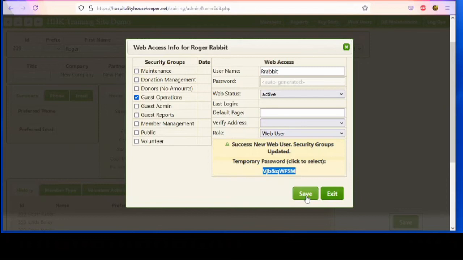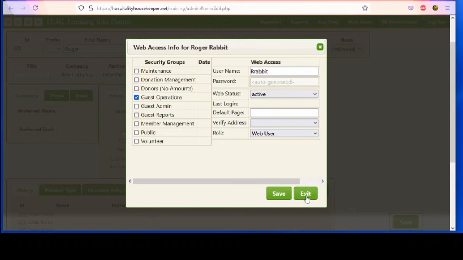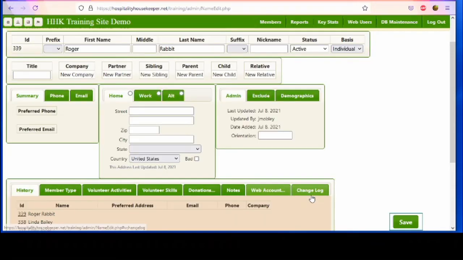So if your new web user isn't going to be logging in right away, kind of like how I'm going to be showing you in this video, then just make sure that you save this temporary password, write it down, put it in an email, something of that nature, just so that you have reference to get back to it. You will need it for the first time the web user logs in. So let's go ahead and save as well as exit. Perfect. So now that's all done. Now we have successfully added in our new user.